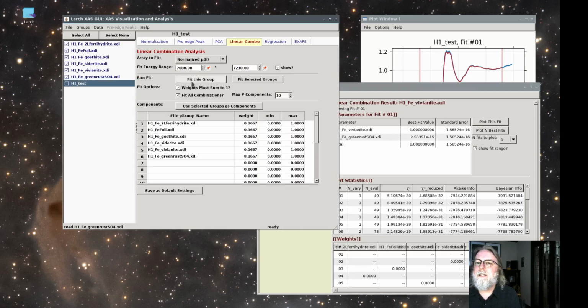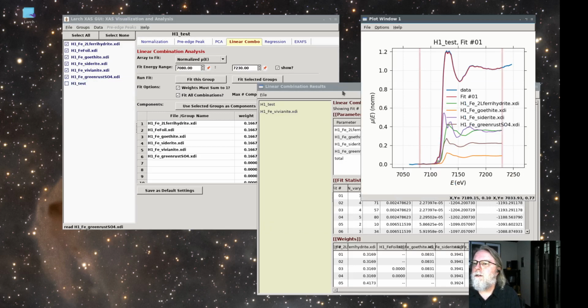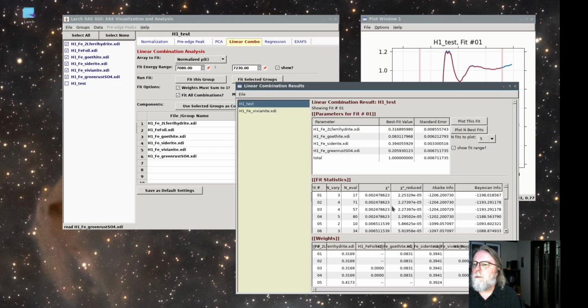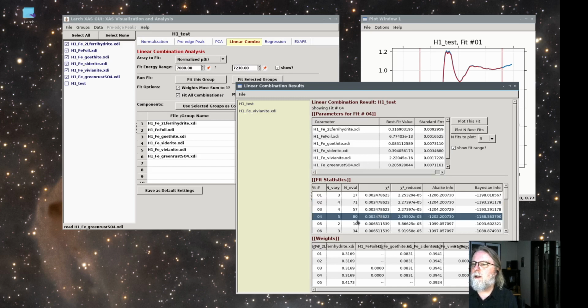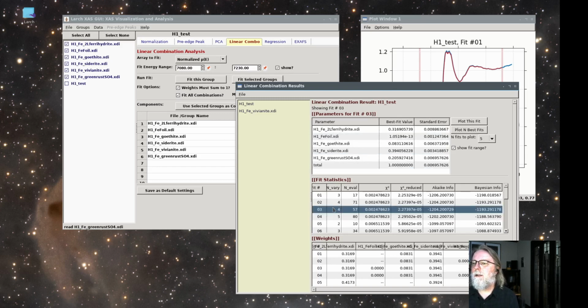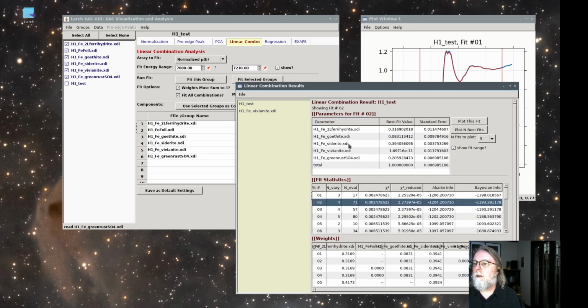But for H1 test, if I hit that fit group, now here's our data set again. And we get again about the same result, and it threw out most of any other component. In fact, here we see that there are several fits that have the same chi-square value, and they will have more components, so 5 variables, so 6 components, but it's assigned these other components, the Vivianite and the iron foil, to have 0 weight. And similarly, this one has an extra component, but it has effectively no weight. So the results are good.